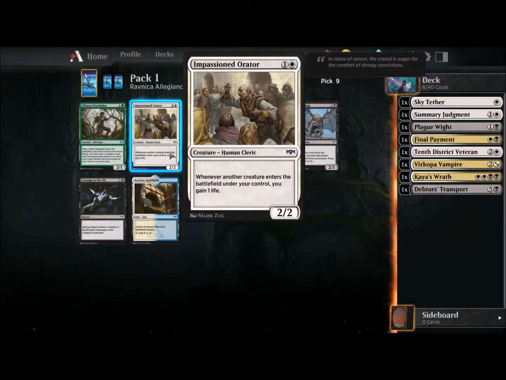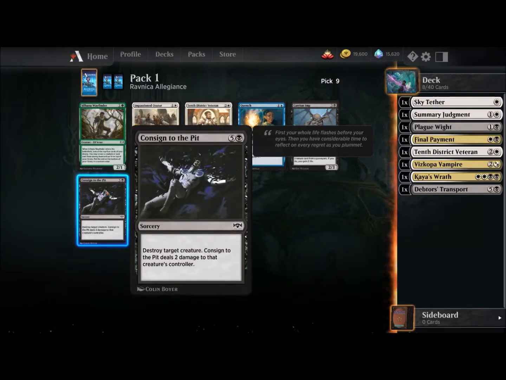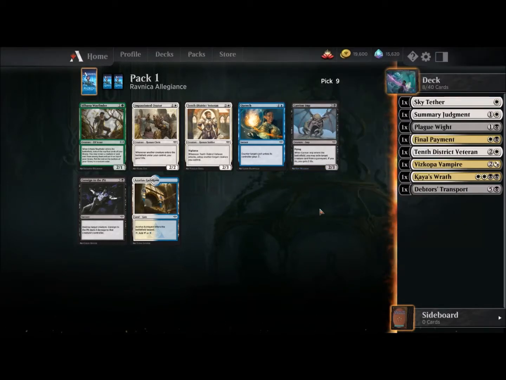Some stuff. Impassioned Orator. I like it. It doesn't do a ton. Consigned to the Pit is probably one of the worst removal spells. 6 mana, sorcery speed. And then Carrion Imp for a 4-drop that I don't have yet.